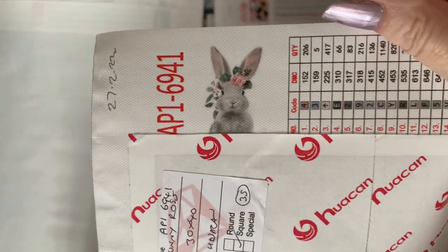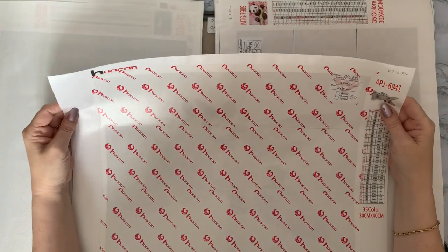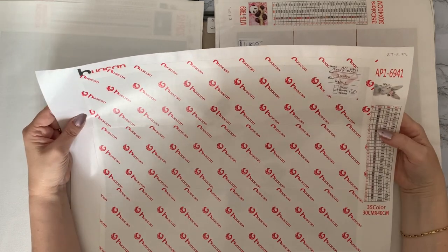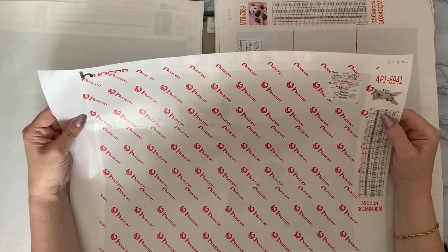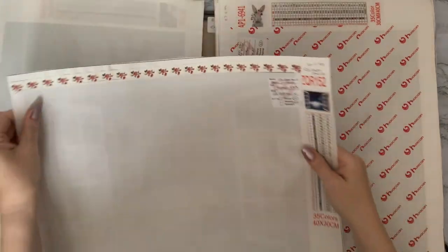This one — I've actually got this one in a round poured glue, and this is the square double-sided tape version. So I'm going to do some sort of comparison with these. It was a Huacan — I've not put the price, probably about three or four pounds. Watch this space, I will be doing this one as a comparison, which is on my list to do.